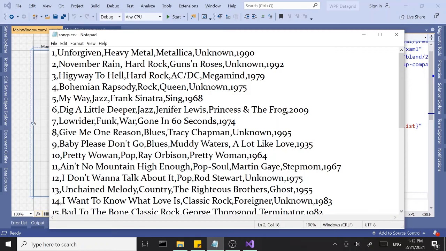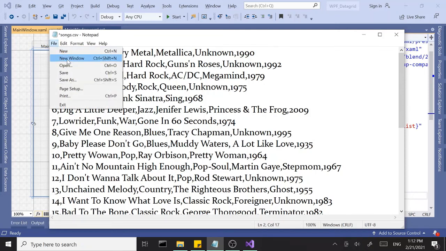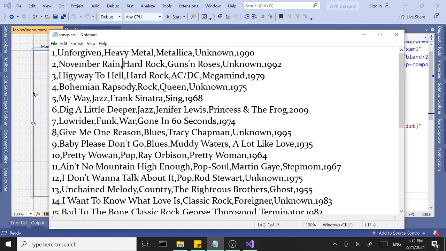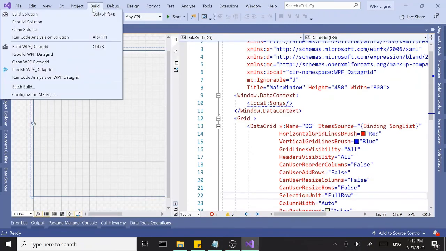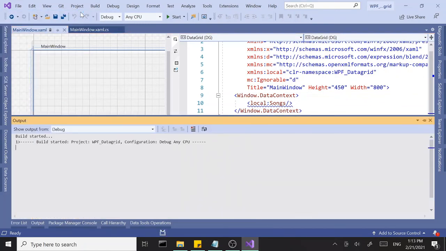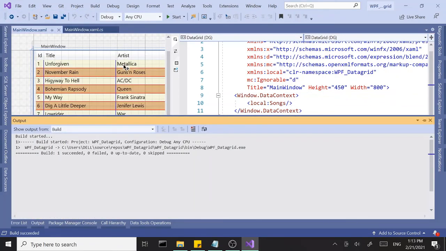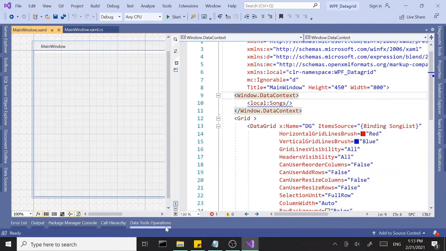And it turns out I added a space without realizing it to the genre of the record number 2. All right, let's save this again and try again, see what happens. So let's build this. Okay, now we got something.